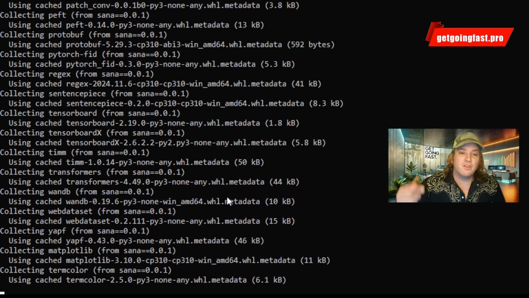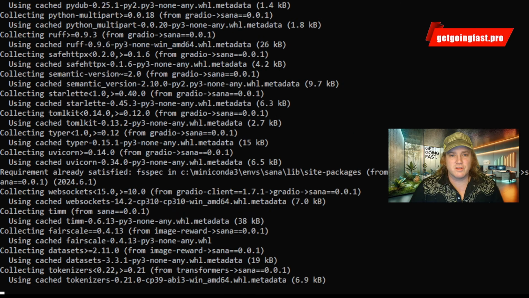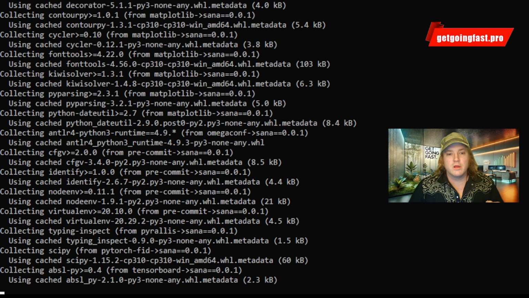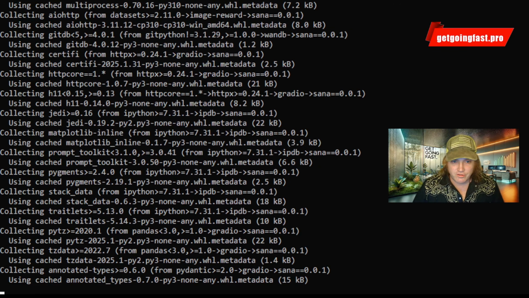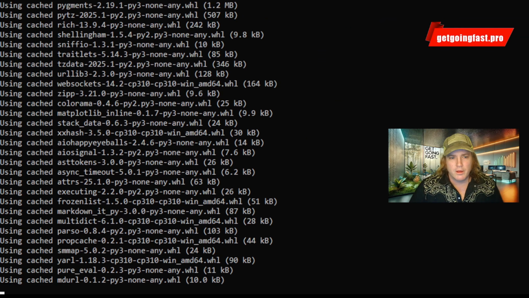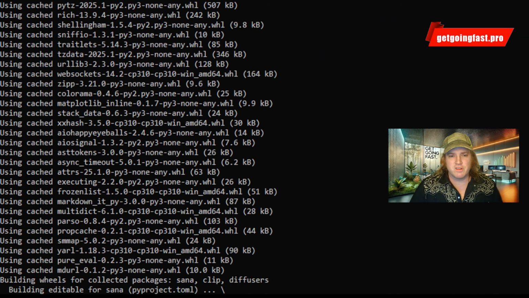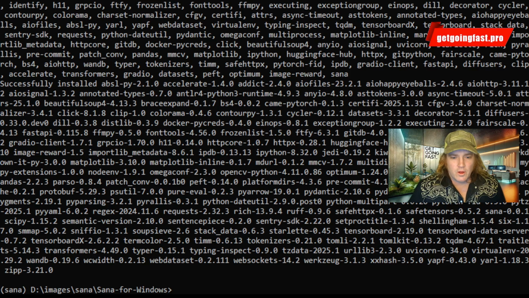Okay, so you need to use this repository to get the files to work, because this will not work if you just go to the NVIDIA repository and download it and do these instructions. They won't work because the files are different. They've been modified. But I'm going to go ahead and pause this while this finishes up, and we'll be right back. Okay, and so that took a little bit of time, but now she's done.